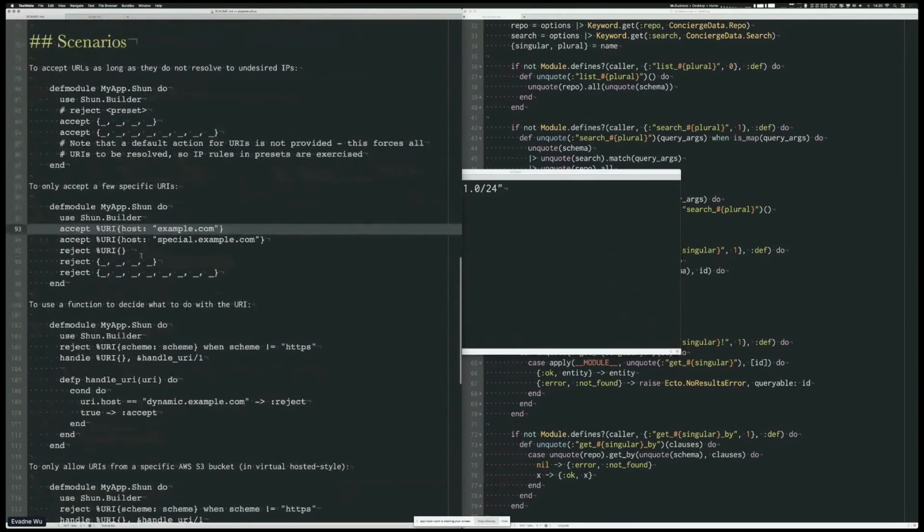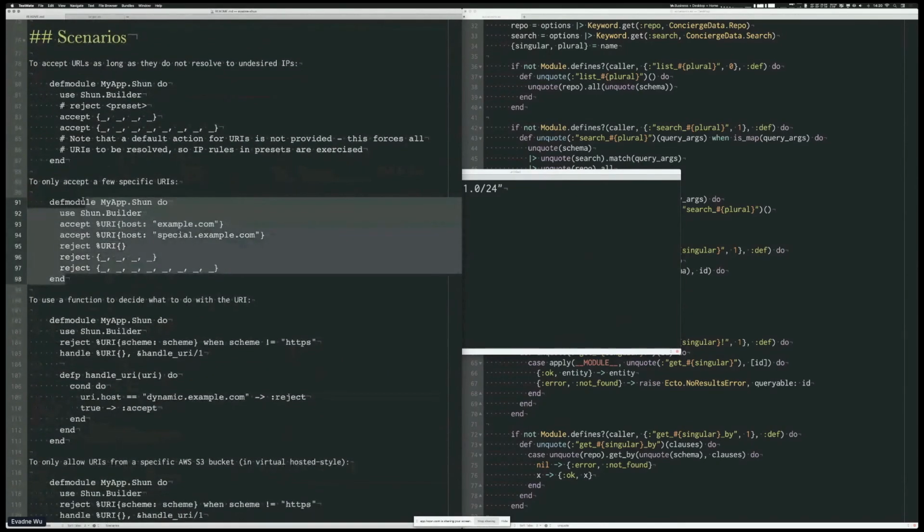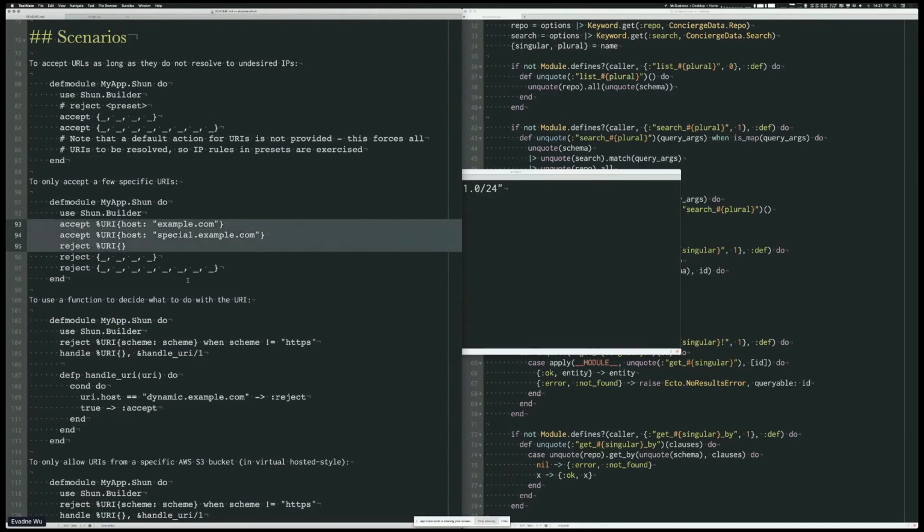So how do you do that? Again, the answer lies in module attributes. There are multiple ways to keep state during compilation. Just keep in mind, during compilation, you can still use Elixir code, and you can use agents and so on. Even ExUnit files, I believe, do require an active ExUnit server to be running in order to get compiled. But in this case, you can just accumulate everything in module attributes.